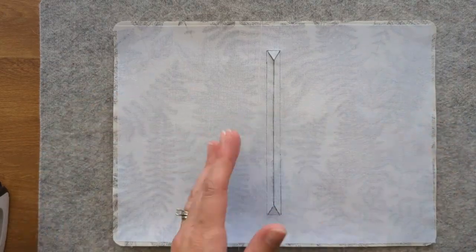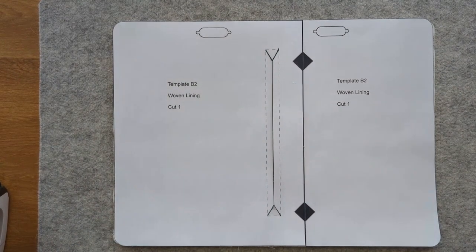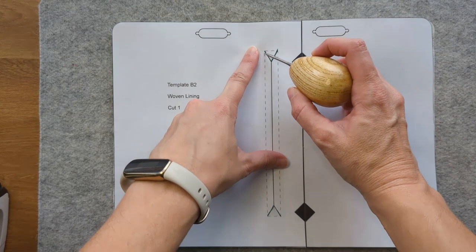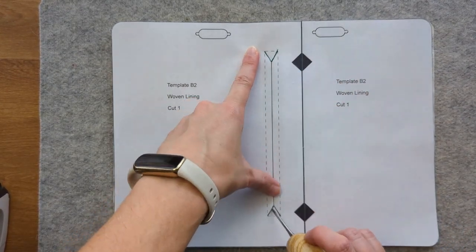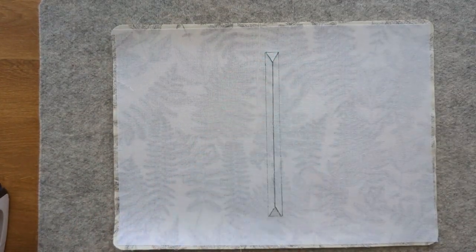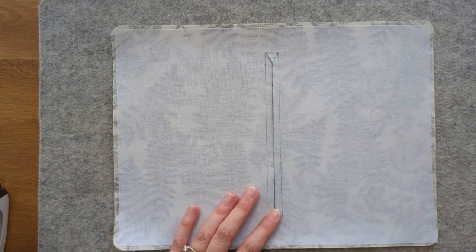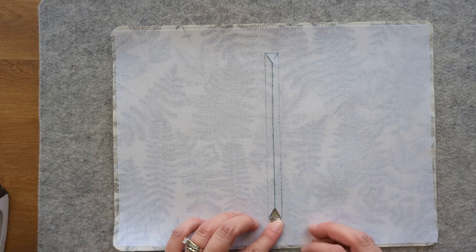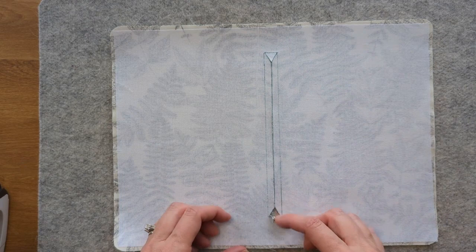Okay, so what I do is I just trace around it, then get my pen, which I don't have beside me, and just draw the line down. Then I usually get my rotary cutter and with a ruler slice up the middle, and then use my sewing scissors to cut the triangle parts.